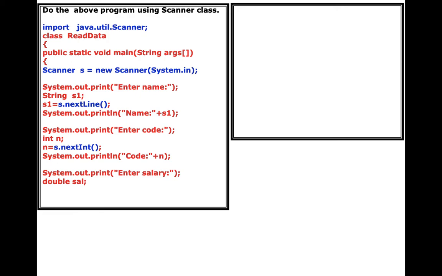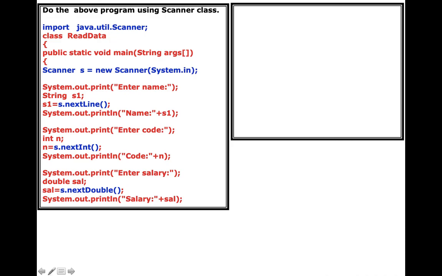Now in the earlier program, it was salary = Double.parseDouble(stdin.readLine()). If you are really attentive, tell me, you will write what? sal = s.nextDouble(). Yes. Very simple. So if you want to read a string, nextLine. If you want to read an integer, nextInt. If you want to read a double, nextDouble. Pay attention to lowercase and uppercase: N is lowercase, D is uppercase. After that, same.